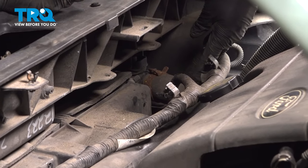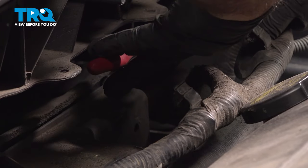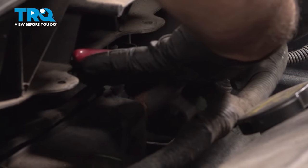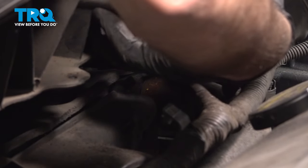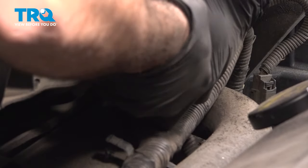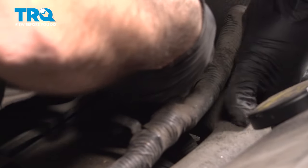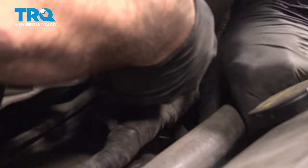On the passenger side of this cooling fan, you're going to locate the upper radiator hose clamp. We're going to use some pliers. You want to go ahead and compress the clamp and slide that back. And work that clamp back with that hose if you can.